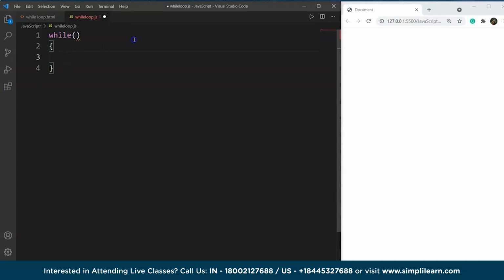If you guys remember from the previous video wherein we used the for loop, we had 3 different parts, right? We had the initialization, we had conditions, and the increment decrement part. Here we have only one condition, and until this condition holds true, the while loop will be executed. For example, here we want to print all the odd numbers from 1 to 50, right?